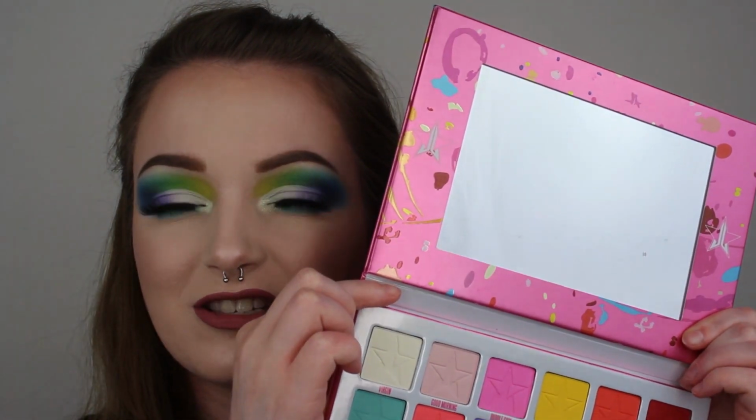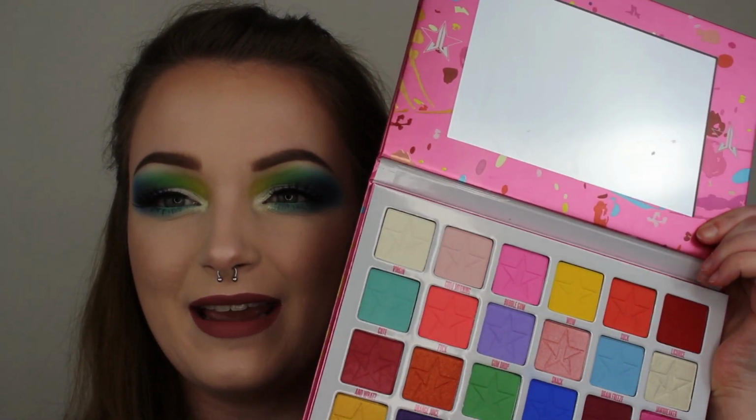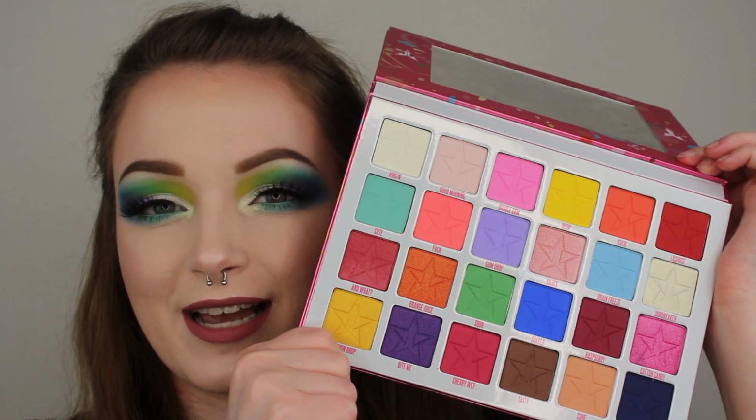And not to mention the mirror in here, oh my gosh, it is just so nice. I was using it when I was doing my makeup today, but you can see it's so sizable compared to the palette. And then here are the eyeshadows, of course, inside.